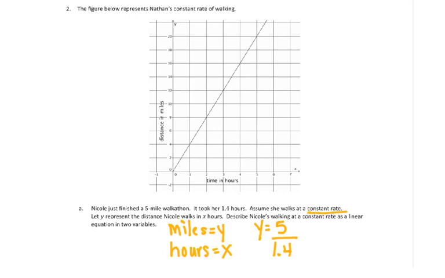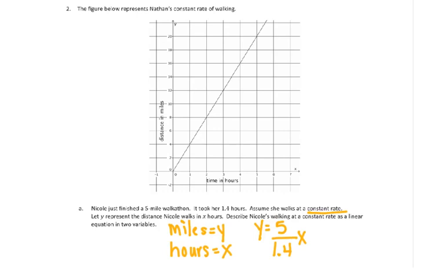So I'm going to do this in actually 2 ways, and it doesn't matter to me which way you choose to do it. So I would be happy if you simply wrote your equation as y equals 5 over 1.4x, keeping in mind that that is not her constant rate. Her constant rate would be you dividing 5 by 1.4, and then you would know that she's walking 3.57 miles in 1 hour. So that would be her constant rate, and you need that information as you are comparing 2 constant rates. So I want you to keep that in mind.